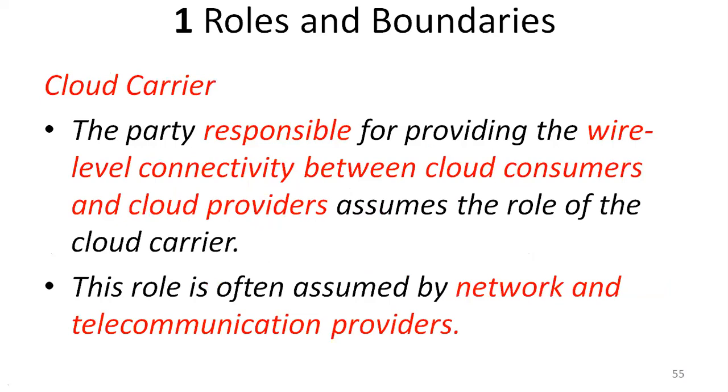Then the cloud carrier. This person is responsible for wire-level connection between a consumer and provider, providing communication between the consumer and provider. The role of the carrier is assumed by network and telecommunication providers. The telecommunication connectivity between a provider and consumer is done by the carrier. That is another role. These are all different roles.